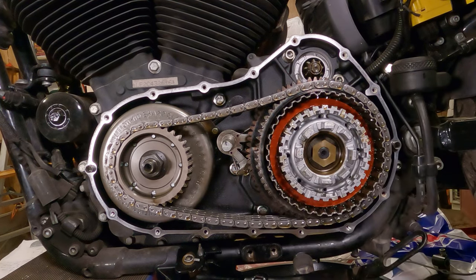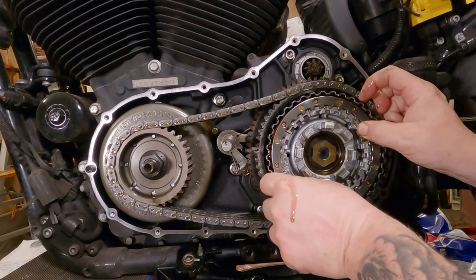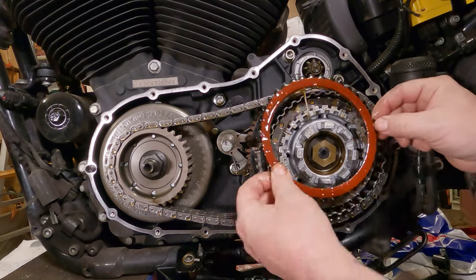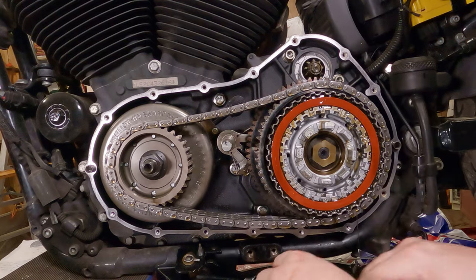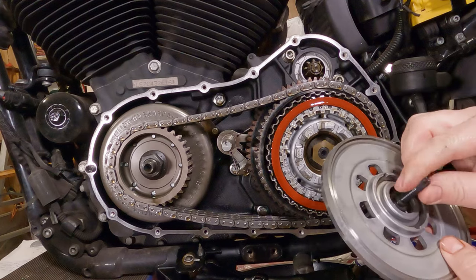And right there, just like that, is our fourth friction disc. Now we can take our steel spring plate, which will double as a steel, and continue our stack of friction steel. Boom, everything's in there. Now we can take our aluminum disc that has the little throwout bearing on it.